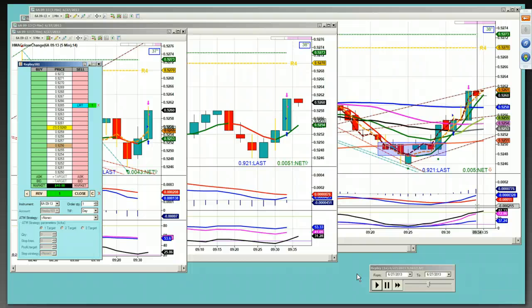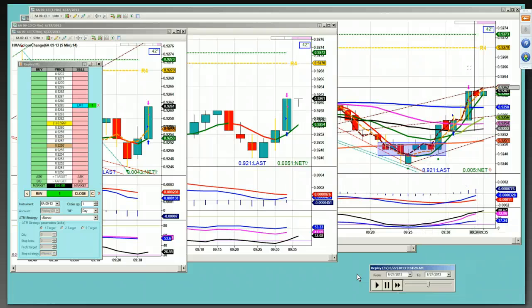So we're still trading in Canada. Let's speed it up a little bit, because I've got to show you a couple more trades. See, we didn't get the asterisks. Not yet.